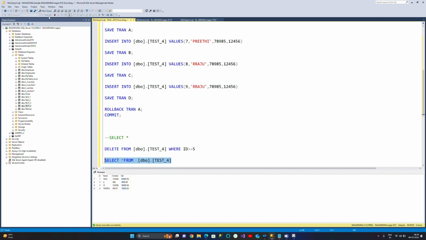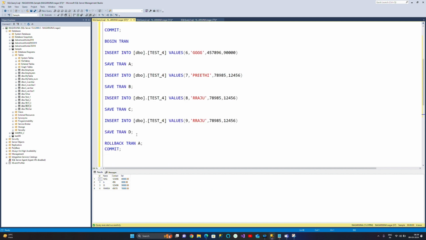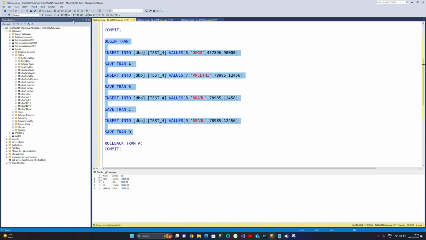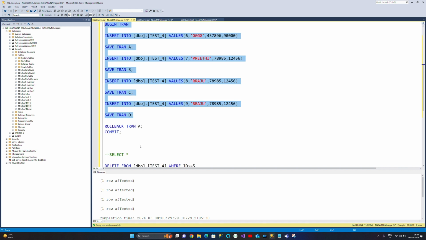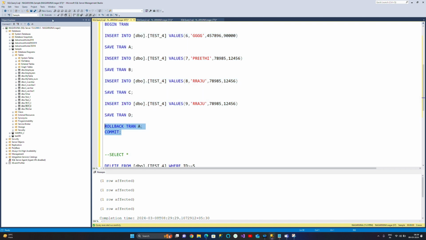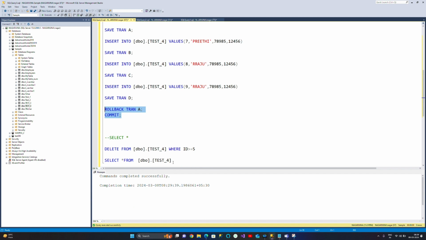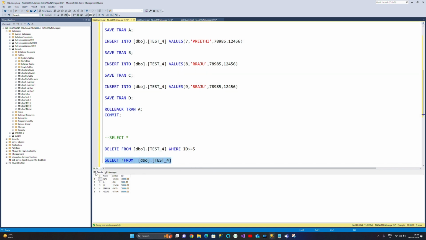Okay, select star from. Now nothing is there. So now rollback. I'm rolling back until A, which means I need to remove 9, 8, 7. Rollback transaction till A. See, 6 is there, right?